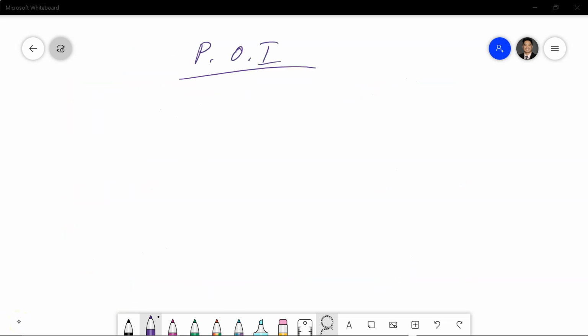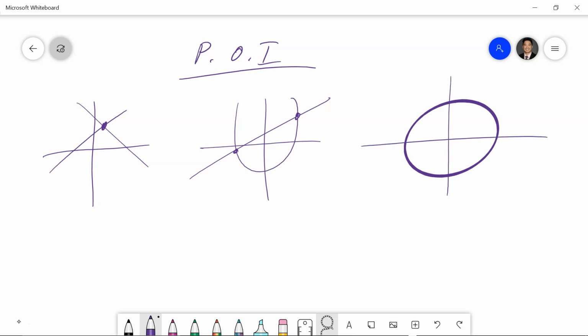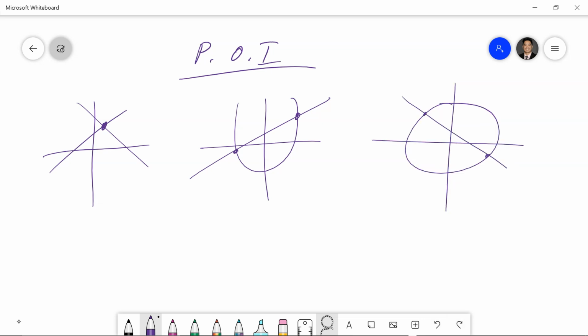Now, something that we've done in the past is looking at points of intersection between two straight line graphs. So if we had two straight line graphs, one's say negative, one's positive, there's a point that they cross over. Or let's say if we had a parabola and a straight line graph, there would be 1 or 2 points of intersection perhaps there. Or if we had a circle and again another straight line graph, there would be 2 points of intersection. Now the thing with these is that you'd want to use simultaneous equations to actually solve for the points of intersection.